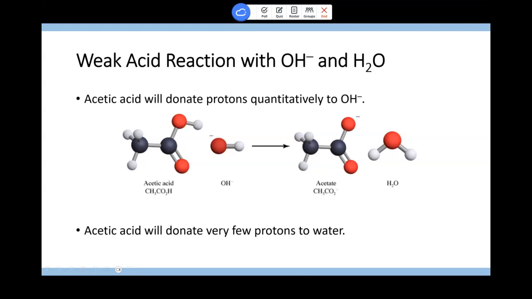H2O. So the purpose of the slide is to show that we have to look at the strength of both the acid and the base. So you could have a strong acid and a weak base. The strong acid is going to react until it's donated all of its protons. Or you could have a weak acid and a strong base. Strong base will accept all of the protons that it can. If you have a strong acid and a strong base, all of the ions form water, like the two previous examples that we did.